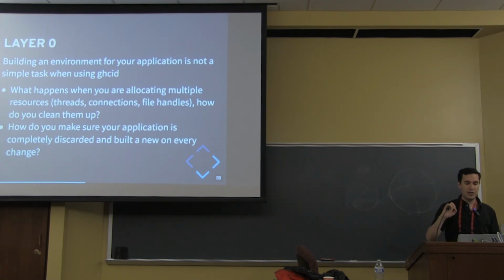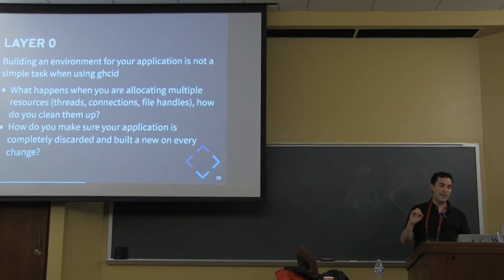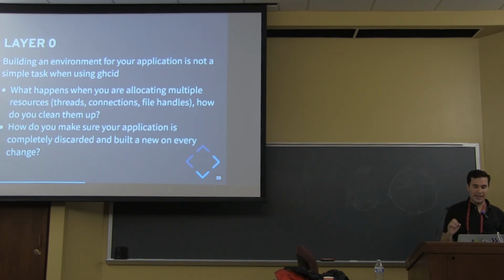And it's really difficult, it's particularly tricky, to get a layer 0 that works in Haskell without a lot of effort. How many times have you seen in your code a void fork IO or a void async or a void whatever that is giving you a resource back and you're like, I don't know what to do with this. I'm just going to void it. You know, like, that's layer 0.